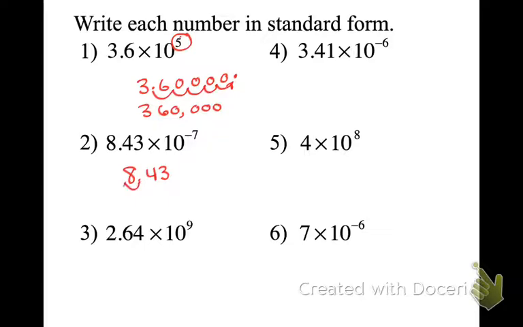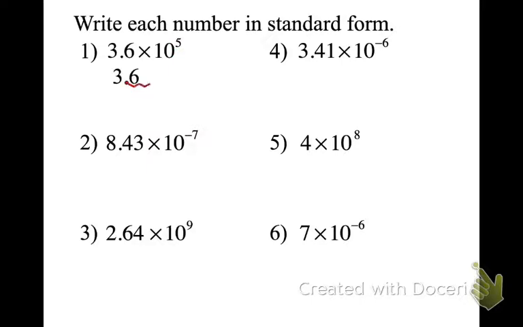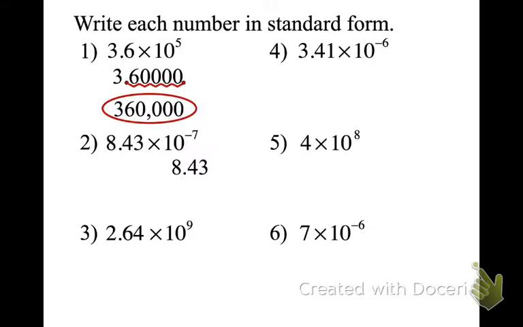And how many times am I moving? 7. Once, twice, 3 times, 4 times, 5 times, 6, 7. Whoa. I'm adding all those extra zeros. Do I add 7 zeros? No. And with a decimal, you should always be starting it with a leading 0. You move the decimal 7 places, but you still need that lead 0.